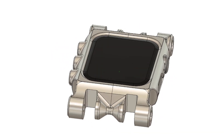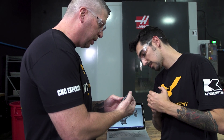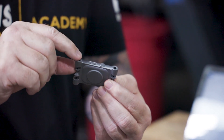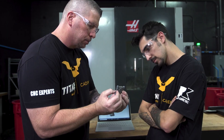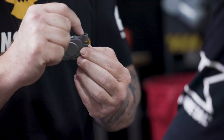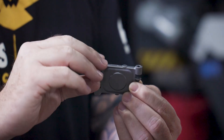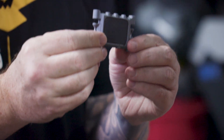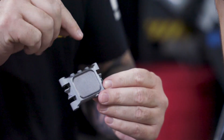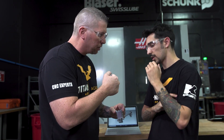Check this out — this is the part right here. We 3D printed it with the watch inside. It looks like one piece but it's basically two that slide together perfectly. Our material will be extra wide so we can grab the bottom. We'll use a Harvey Tool end mill to profile it and 3D surface all of this. We'll come with a key cutter across here to cut these grooves, then flip it over, drop it into soft jaws cut perfectly to hold it, and take a small ball mill to surface all of that. It'll be absolutely beautiful — let's make it happen.